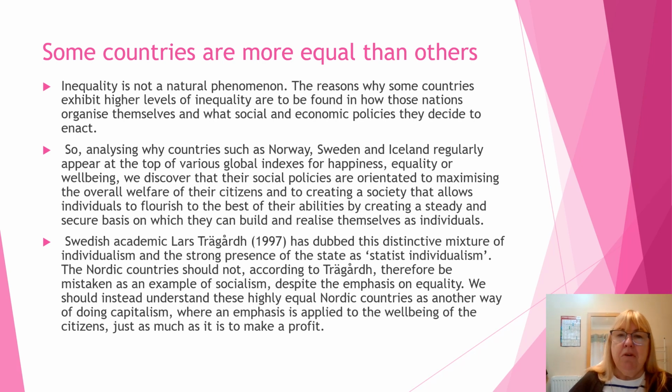So as I said, some countries are more equal than others. As we know, it's not natural. It's really to do with the social policies of a country, how they bring it around. There are some countries, Norway, Sweden, and Iceland, that nearly always turn up at the top of the global indexes for happiness, equality, and well-being. If you want to look into that a little more, it's all about their social policies, policies orientated to maximising overall welfare for their citizens and creating a good society.